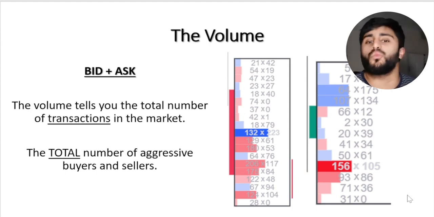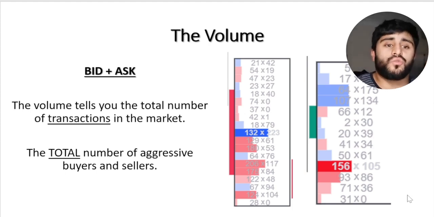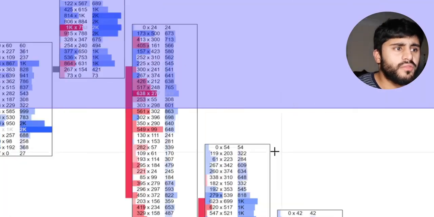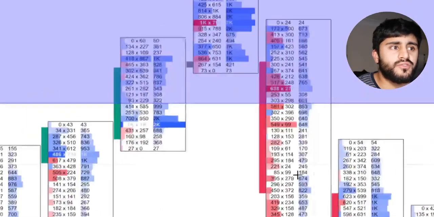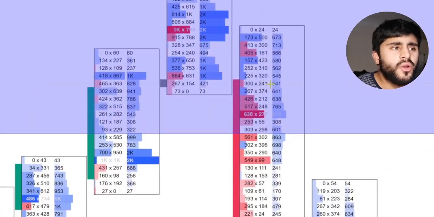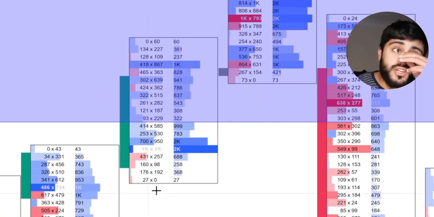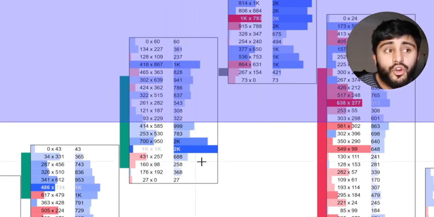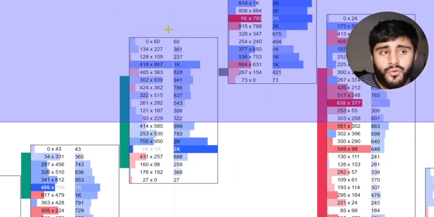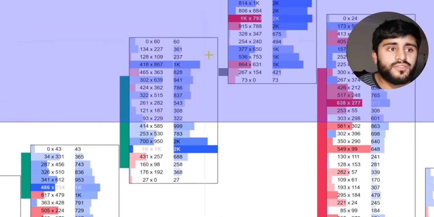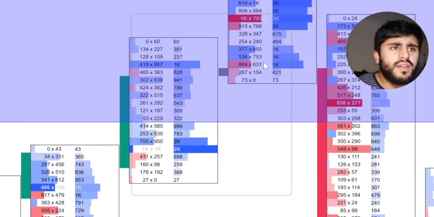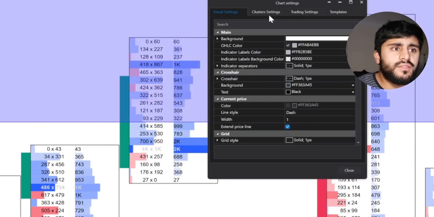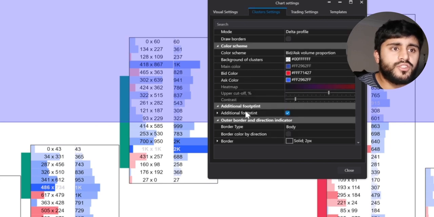You're not simply relying on wicks and bodies to determine the story of price, because those alone are never enough. If we look at the volume over here, what we begin to see is very interesting. If we break down this candle, a regular candle will not give you this information, but when you dive in deeper, you can see that a lot of volume is concentrated in the lower half of this candle. The upper half has a lot less volume, and you can see that with the profile. The setting I've used here in the ATAS platform is the additional footprint.